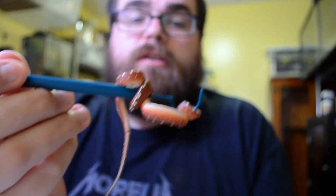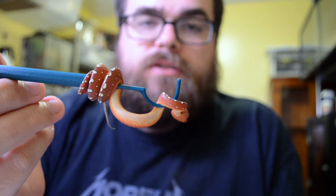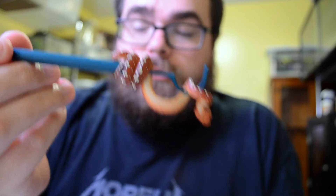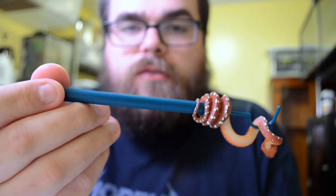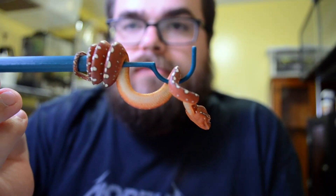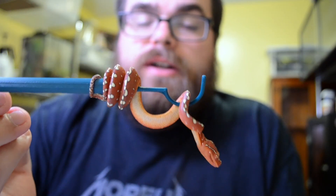If this shaft were a little longer, I'd say guys that breed squams or bush vipers — any of the smaller arboreal vipers where the babies are tiny — this hook would be a great option for that too. I'd probably want the shaft to be a little longer for venomous, maybe an extra 4 inches or so on the end. They fit perfectly. It's awesome. It's a lifesaver. I love this hook. I use it so much.